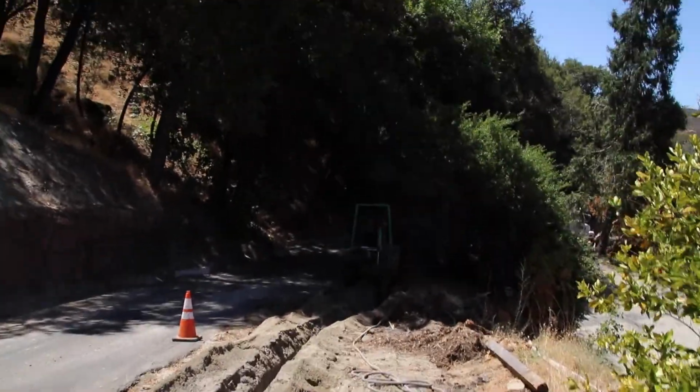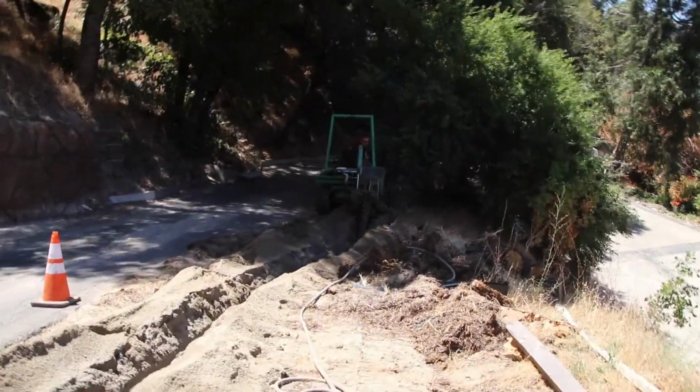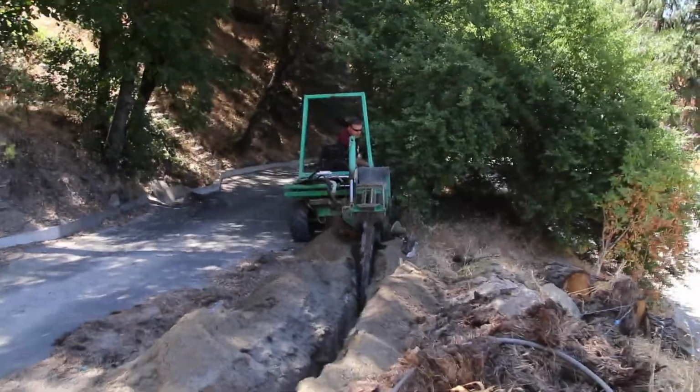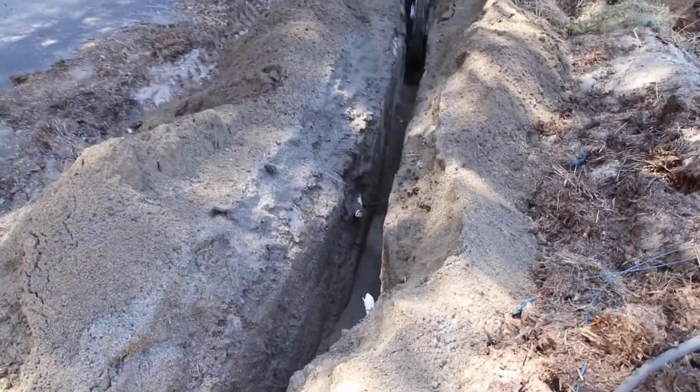Right now we're just in the process of relocating the phone and water. And we're probably going to be hitting a water line here pretty quick. Already hit one right there. You can see that.